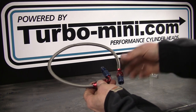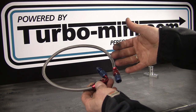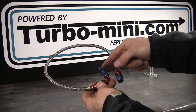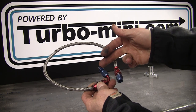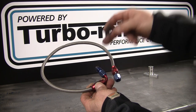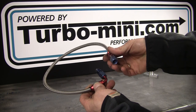This is an aftermarket oil feed pipe - you can get these made up in pretty much any length you want with whatever thread you need. One end obviously needs to suit your turbo, and the other end needs to screw into the block where the oil pressure warning switch is, because that's where you'd usually take the feed from. The feed in the Mini block is 1/8 MPT, so that's 1/8 MPT on one end and then the other end to suit your turbo.